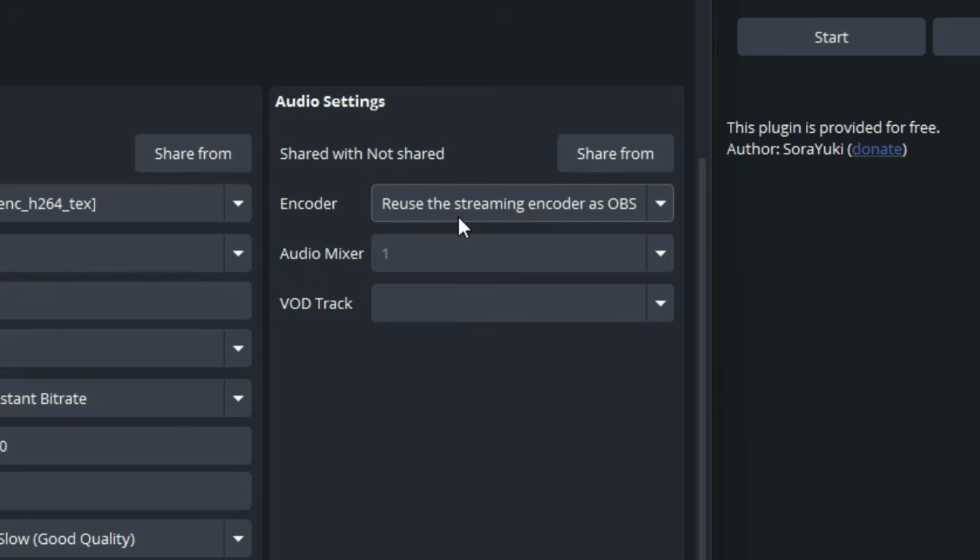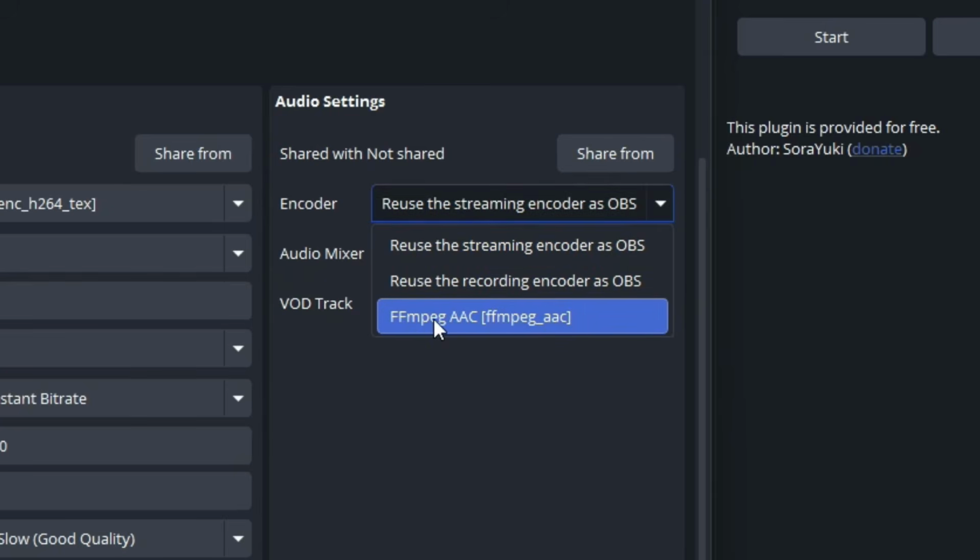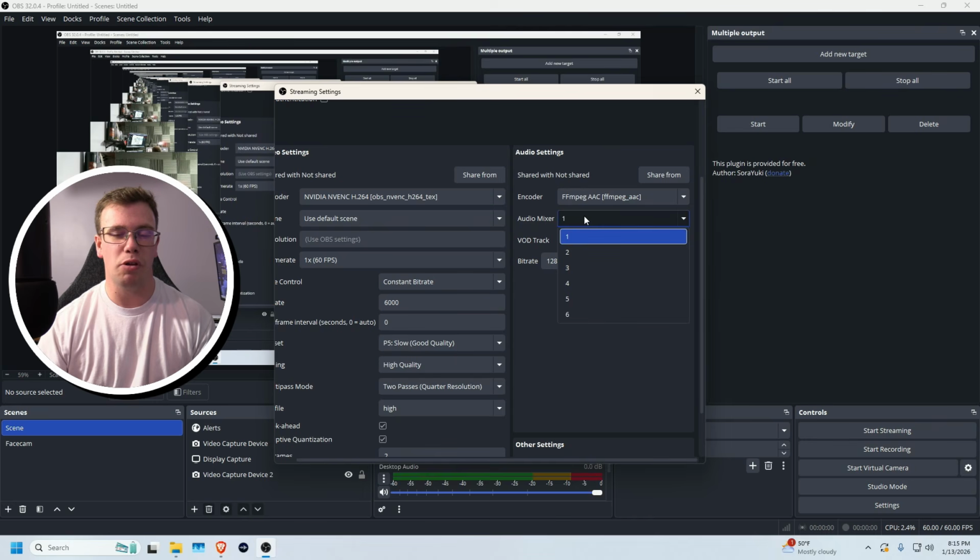So you make it reuse your audio track. I have it set to 1 for Twitch, or you can make it use something else. So you just click the AAC one, and then you can customize it, use a different track. This would be really good if you're someone who's planning to stream to Twitch with copyrighted music.